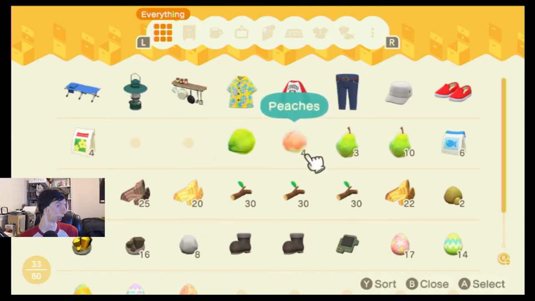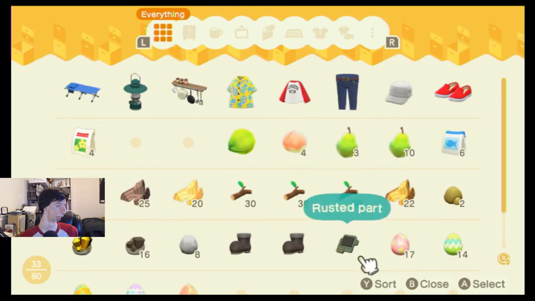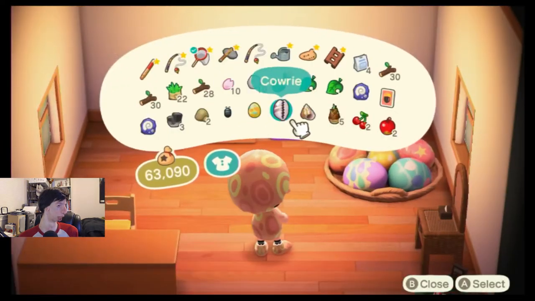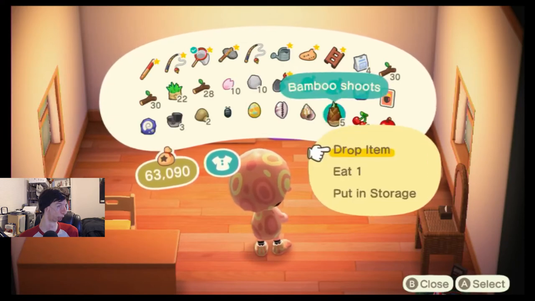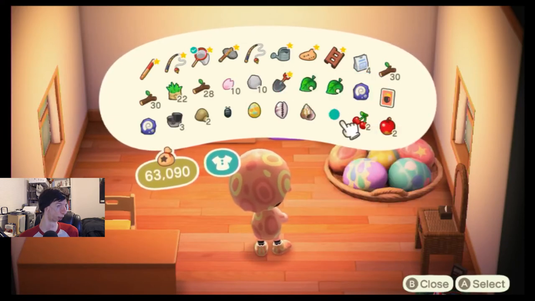I'll give him a pear. I want to go in here. Yeah. Hey, dude, how you doing? Sweet bamboo shoots. Here's the bamboo shoots. Let's start. Can I wink?